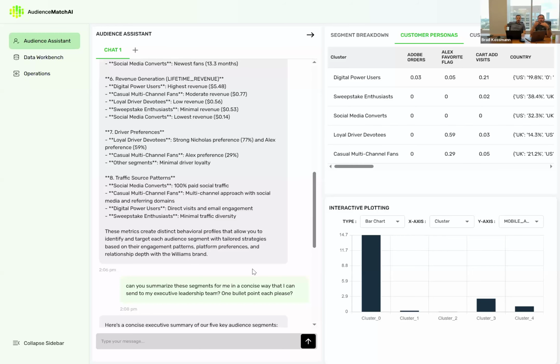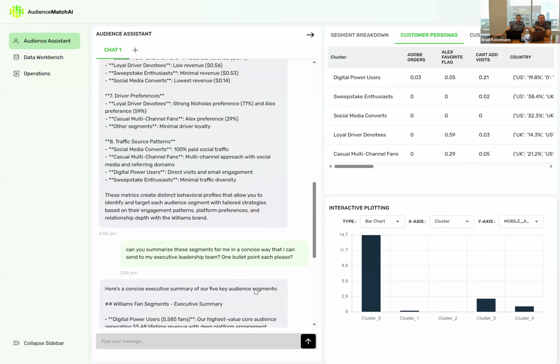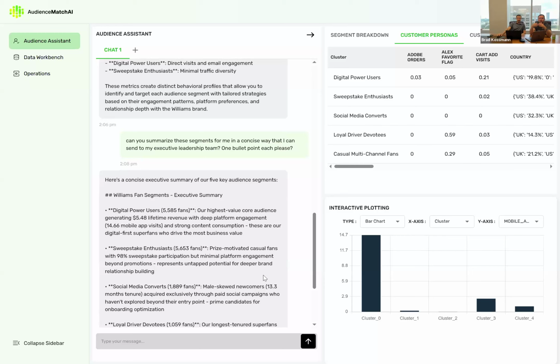So that's why we leverage the traditional machine learning to roll that up into a manageable number of segments. One byproduct of that is that you have fewer numbers that you have to spot check when it's going through its strategizing. You can always just go look at that customer segment table and verify that what you're seeing on the output is reasonable and realistic. And we'll see some similar functionalities when we get into Data Workbench as well, as far as security and keeping a human in the loop.